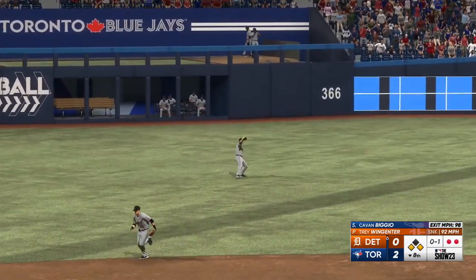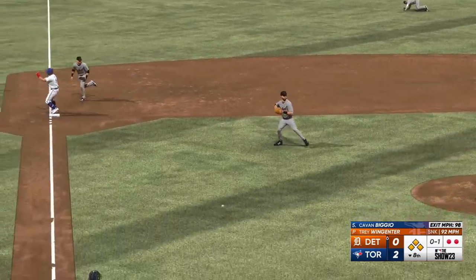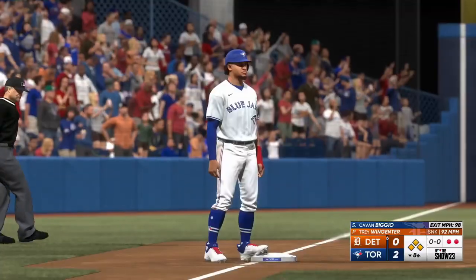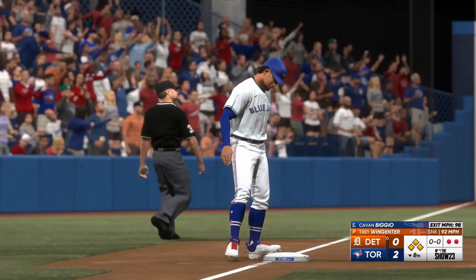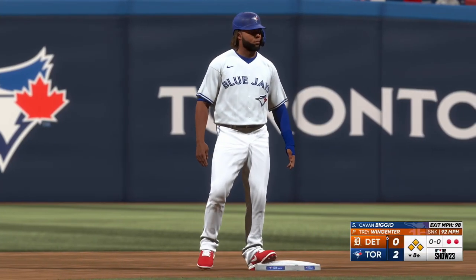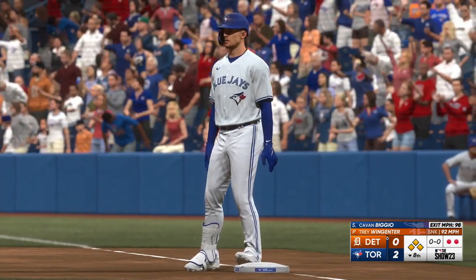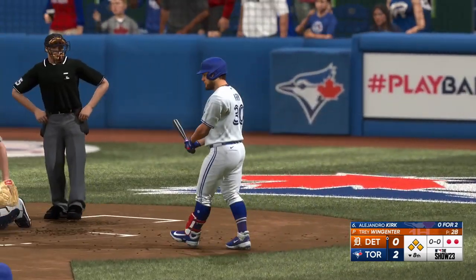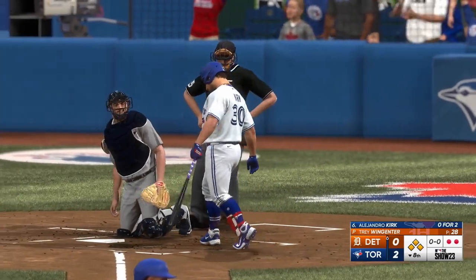Swings and lines a base hit into left field. Throw in holds the lead runner at third, so it'll be bases loaded and two gone. A couple of hits in a row for him here. Textbook bat control right there. Got a pitch on the outside, saw it deep into the zone, and just barreled it up, went the other way for the knock. Now the bases are loaded. Big opportunity for them to break this game open.